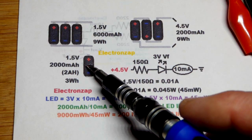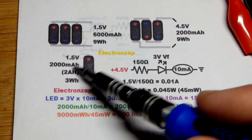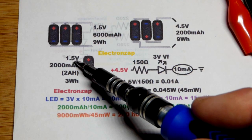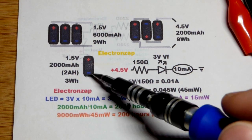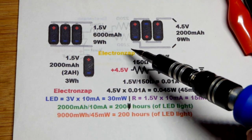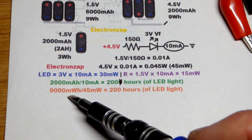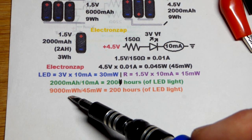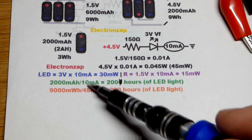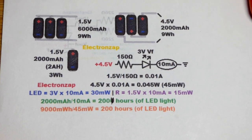Batteries are also not perfectly 2000 milliamp hours. Maybe you'll get a little bit more out of it. Maybe they lied. Maybe you won't even get that much. Also, the voltage goes down as you use them. You've got to be aware of that. So things can get complex there. So you kind of want to oversize your battery for what you're going to use. But it's good to get a general idea. So if you know the watt hours of the battery and the wattage of your circuit, you could do the math that way. It's going to line up the same as the current, whichever one is more useful for whatever reason.